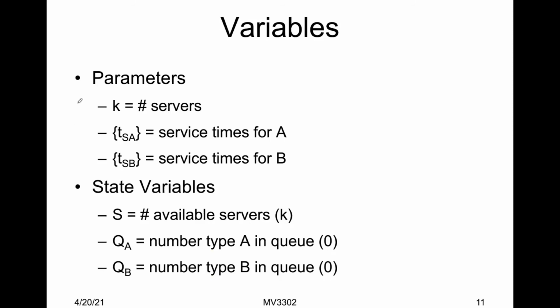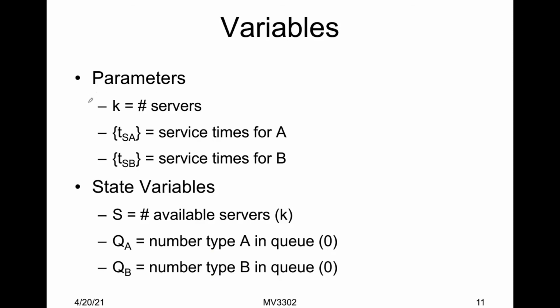And again, we're not going to worry at this point about the arrivals. We'll figure that out later, but we're going to focus just on the server component of it. So the parameters and state variables should look very similar, except I'm using A and B just to emphasize that here it's going to be trickier to try to parameterize it.